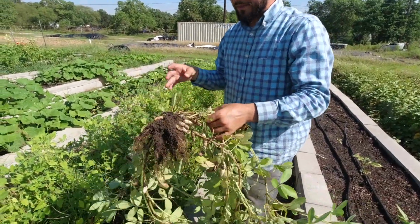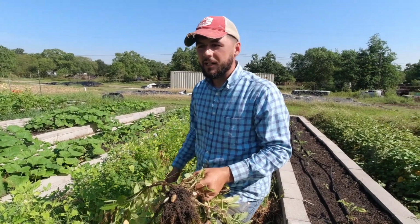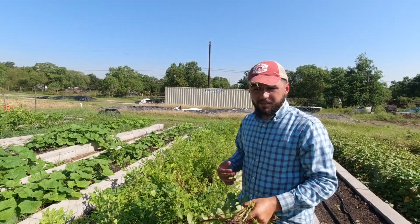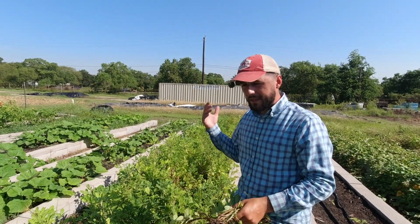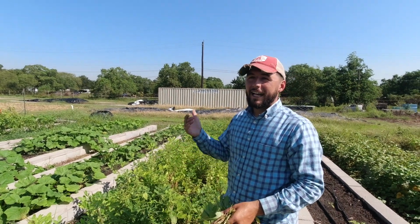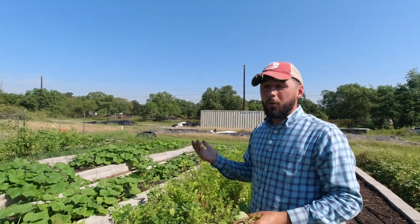Pros and cons to them. Pros, they're nitrogen fixers because they're legumes, so we're actually building our soil here. If we go back with a leafy green this fall, we'll be better for it. They're really low maintenance. We fed them a little bit in the very beginning and then just let them do their thing. Cons, the only way I could buy seed is a 50-pound bag, and we planted about 200 feet of them, and I had 49.5 pounds left. So you've got peanuts for years. I'm not sure of the shelf life of those dried seeds, so we'll see next year.